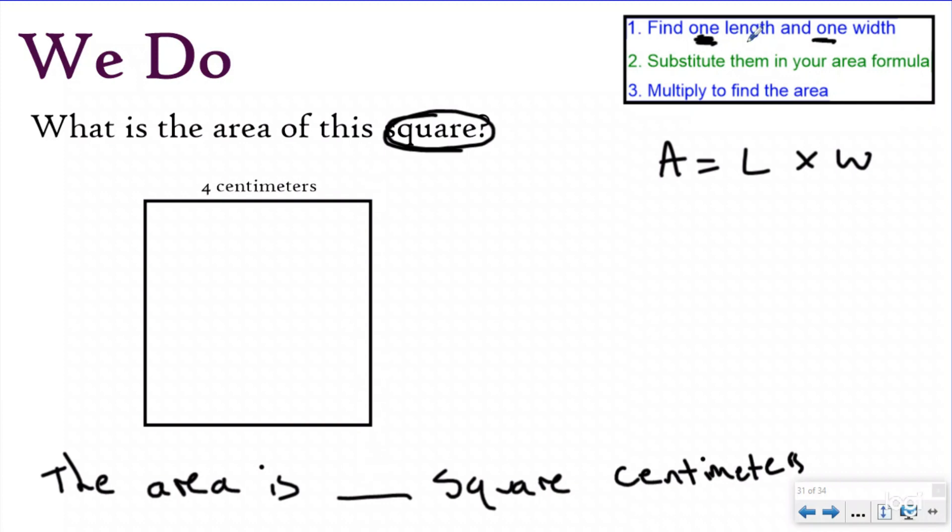They love to try to trick you with this question. But what do you know about a square? You know, a square has four congruent sides. All the sides are the same. So if you want to make your width four, then your second dimension would also have to be four centimeters because it's a square. So they love to try to trick you with that. They only give you one of the sides. But if they tell you it's a square, that means all the sides have to be the same. So now you have your two dimensions. You have your length and your width.